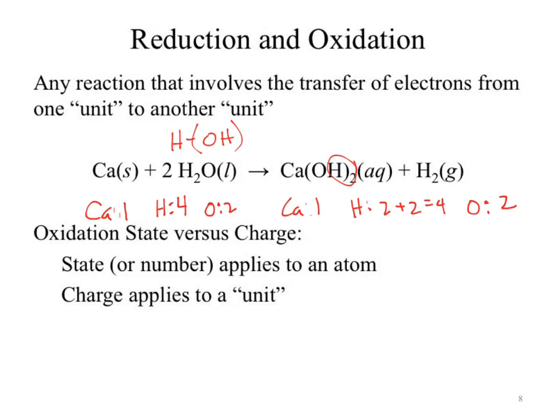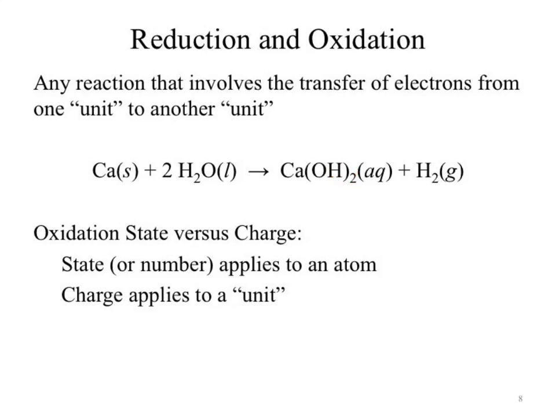Okay. So why is this important to look at? Well, sorry, not the balancing. Why do we look at redox? Well, what happened to the calcium? What was its oxidation state? 0. What did it become in the product? +2. Okay, how do we know it's +2? 2 ways to do it. What charge does calcium become in any complex? +2. So that's how we know one way. The other way is the charge on hydroxide.